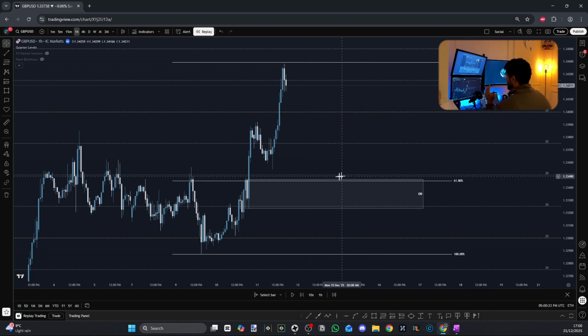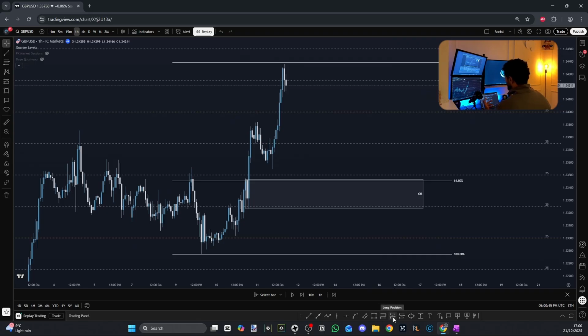As you can see, this horizontal line is our quarter price level, just a pip above this 1 hour order block at 1.335. So we've got our three confluences ticked off, and this area in price is our point of interest for price to trade back down into to continue trading towards the upside.